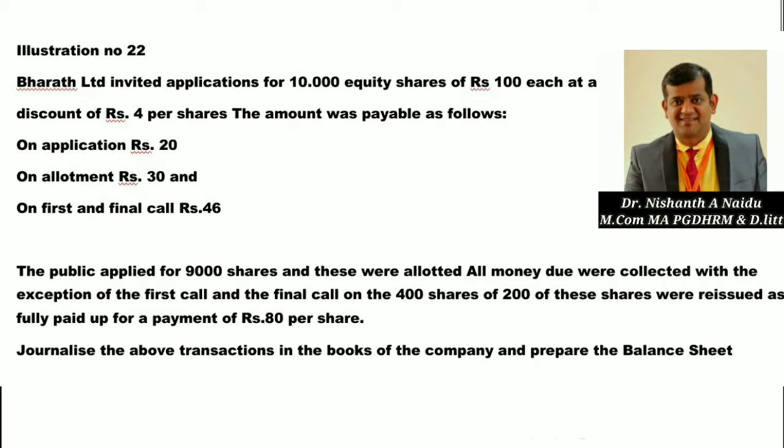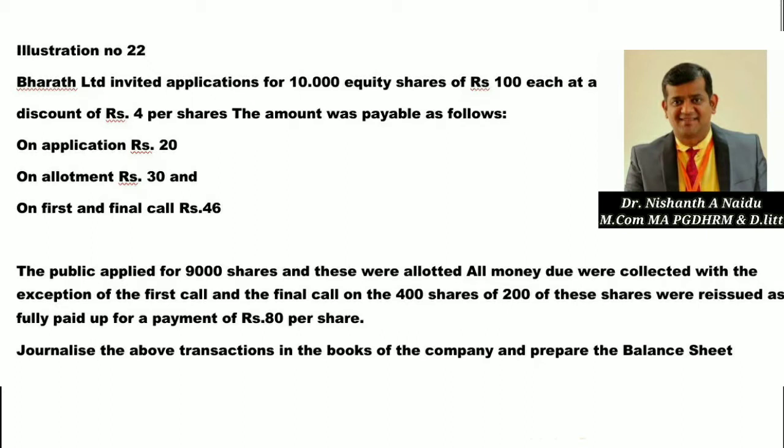Today I am here with one more illustration on issue of shares. Illustration number 22. Bharat Limited invited applications for 10,000 equity shares of rupees 100 each at a discount of rupees 4 per share. So at a discount of 4 per share, that means it is an issue of shares at discount.